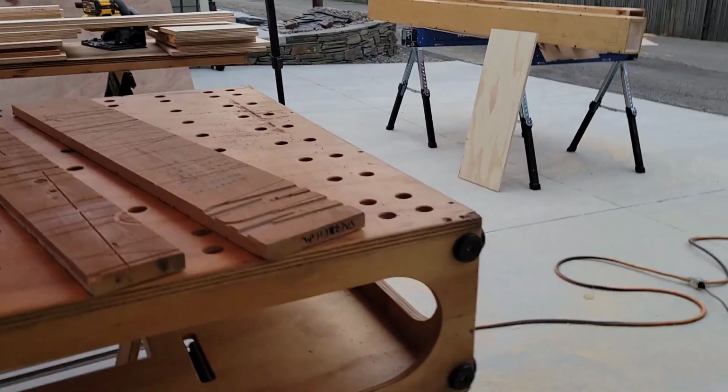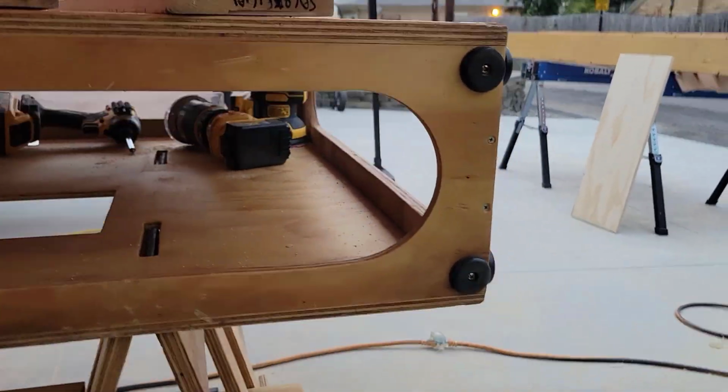I still could. However, I think I'm holding out because I don't do a lot of work with router tables anyway, so I can afford to hold out. I hand route a lot, but I can afford to hold out and wait until I get a Total Station. And in that Total Station, then I will create the hanger, you know, that add-on platform that actually has a router base on it. I'll do it then.